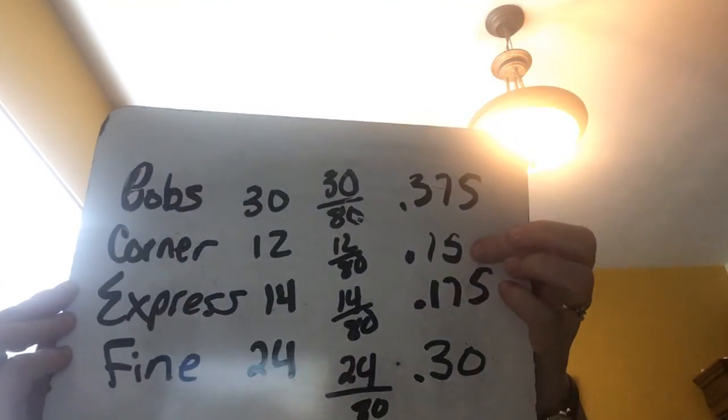Okay, last problem. Now remember, you're writing this all down because you're going to take a picture, send it in, and I'm going to give you points for this. Number 5. Suppose the town has 4,000 adult residents. The corner grocery is the favorite market of about how many adults in the town? So we need Corner. So we need to find 15% of what number? 4,000. 15% of 4,000.